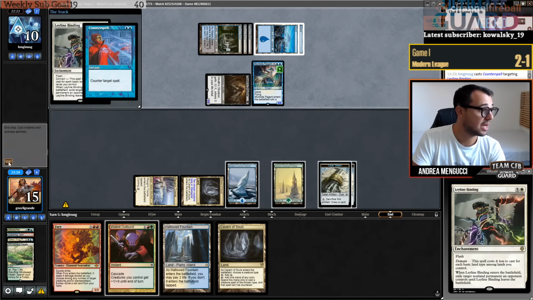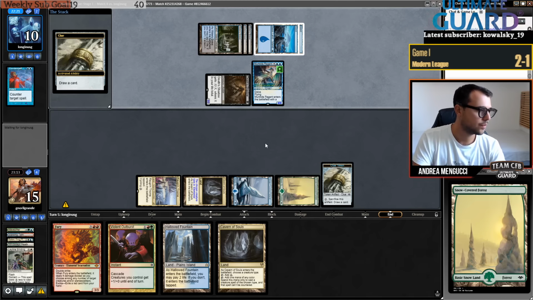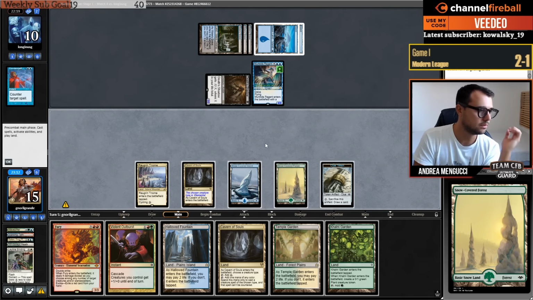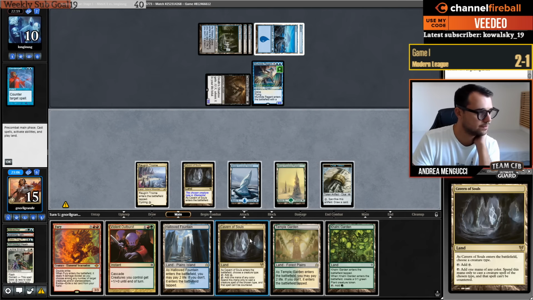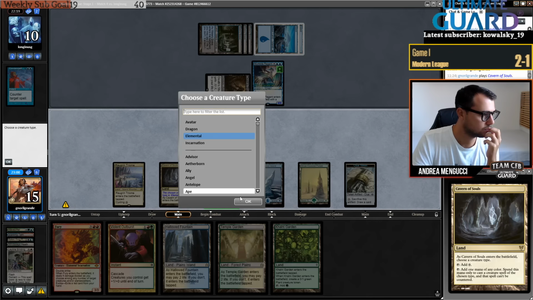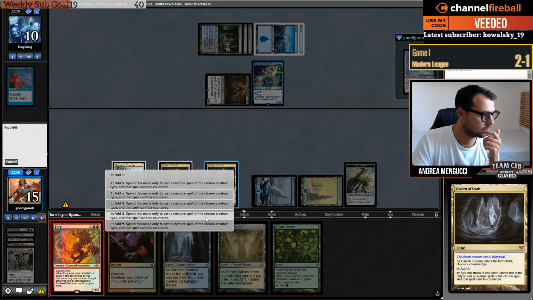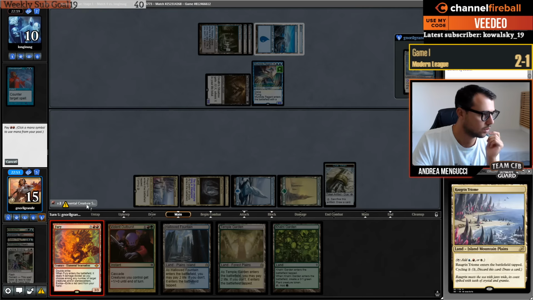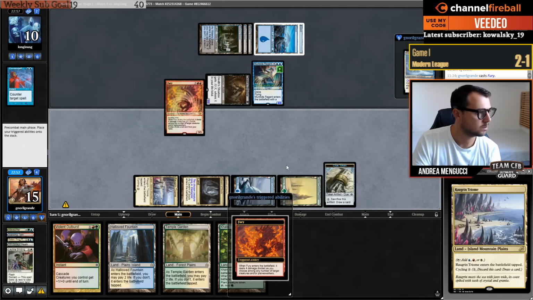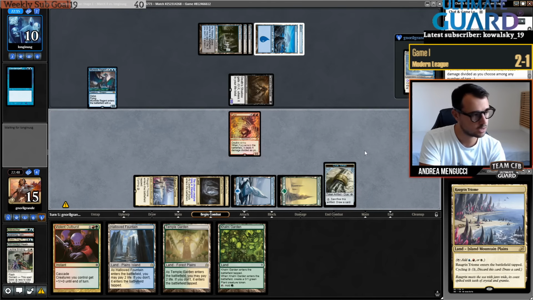Counter target spell. Do I want to draw a card or leave the Clue token in play? No, I'll draw. Draw. I think I'd rather just go Fury now. Where do I go, Fury or Murktide? Fury or Murktide? Pass.